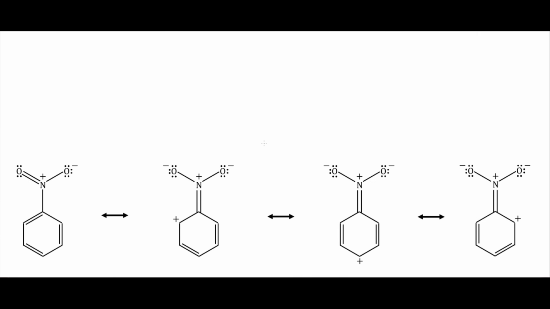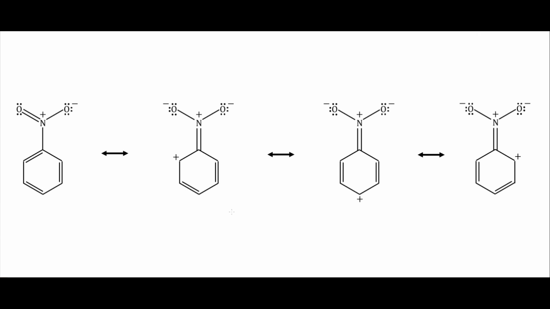Then if we look at something that is an electron withdrawing group, such as this nitro group, now what we can do, we can have this go up here. So those electrons from that double bond go there. Then these will go up onto this oxygen. So we end up with this right here. We have the positive charge on that carbon, then we can move this over here so that we end up with a positive charge there. Then we can have this move down here so that we end up with this. Again, we can have this come down here, then this go over there, so that we just recapitulate what we started with.